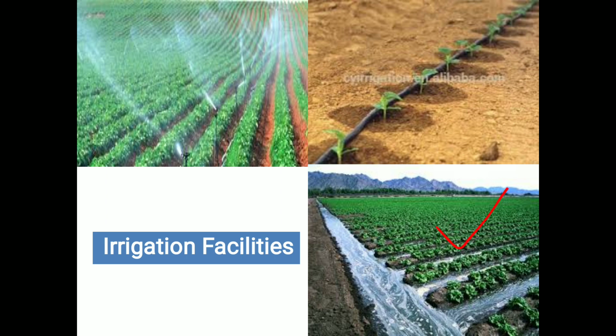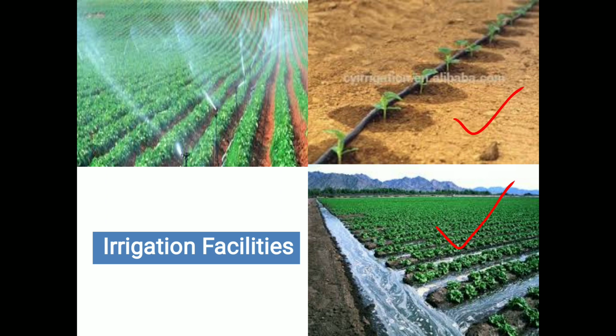Let us say in the first picture, if we use flood irrigation, there is a loss of water, along with the growth of different kinds of unwanted weeds. Even though the crop is saturated with a sufficient amount of moisture, they cause a heavy loss of water, along with growth of different types of unwanted weeds.